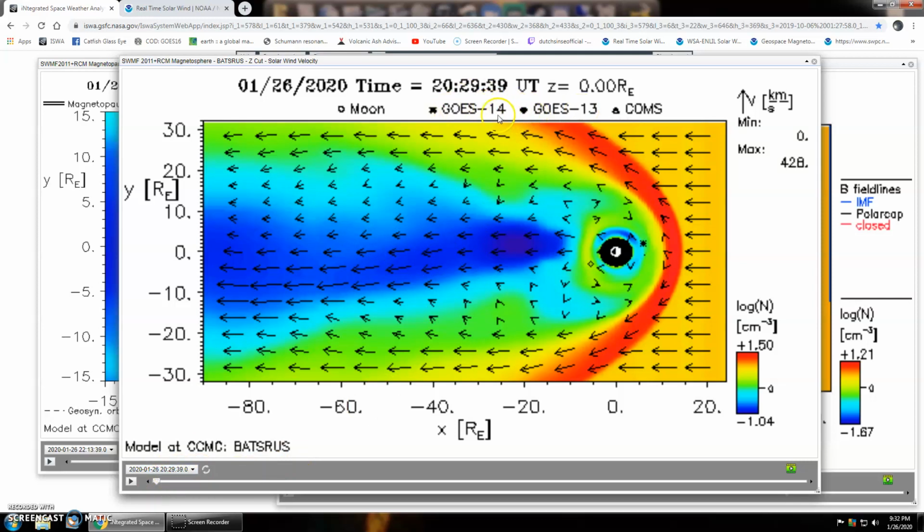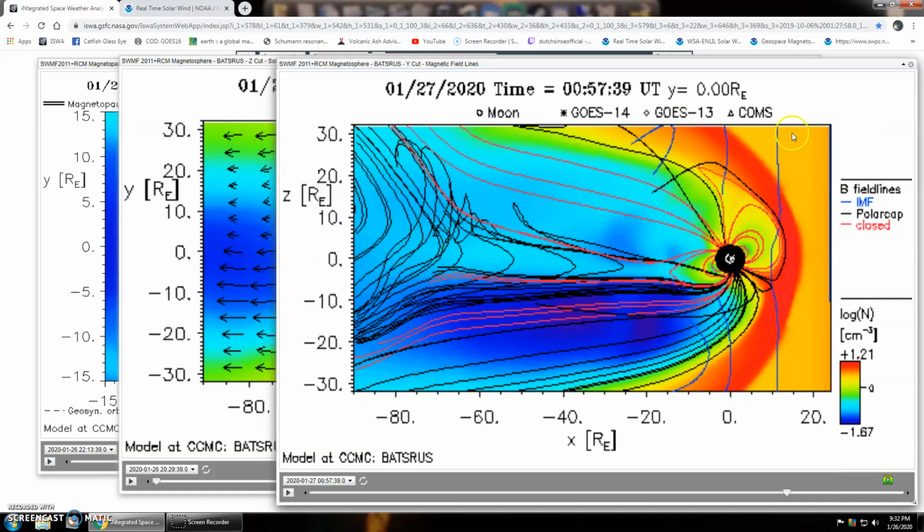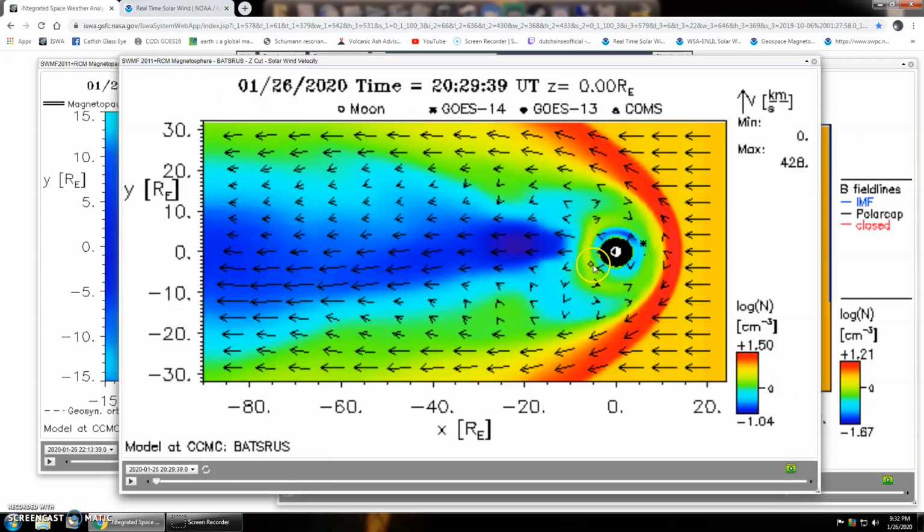Now, we have GOES 13 and GOES 14, which are here. GOES 14, GOES 13. I think the other model shows it as a diamond. So a diamond. These satellites are still operational. I checked on them today. I think 13 has been transferred over to the Department of Defense, but it's still run by NOAA. But 14's there. They sometimes put different names on them. GOES-S before launch and mission, then it gets the number. And then you still got 15, 16, and 17 out there, plus all the others. You know, Cluster. I can't remember. Cluster's an old mission. There have been others. Anyways.